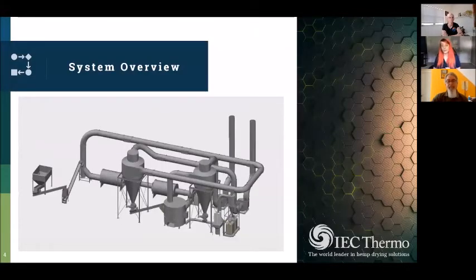Here's a general system overview. We have the metered feed hopper at the very beginning — you load material into that, it conveys into a secondary mill, then into the start of our system. We've talked in previous episodes about multi-phase meaning two heating elements. The very first is the flash dryer, where product mixes with warm air for the first time and is immediately allowed to cool as it travels through ductwork and through the very first cyclone. It then typically conveys into the fluid bed, which is the second heating element — like an air hockey table, bouncing material around with warm air from underneath, getting remaining moisture out usually to that 10% mark.